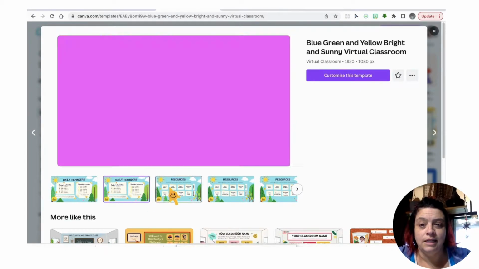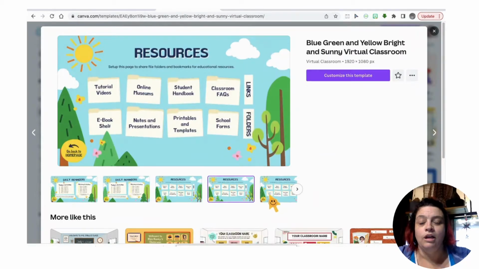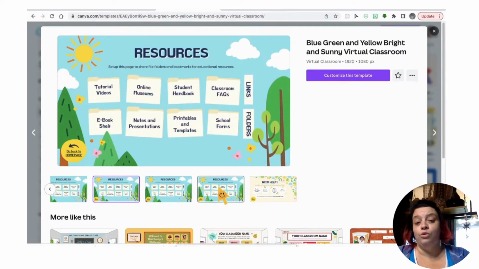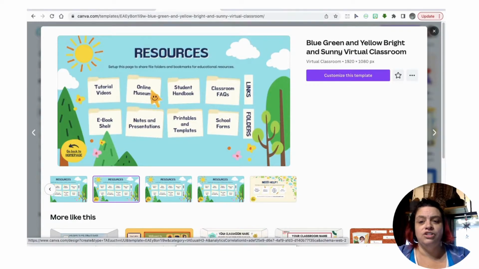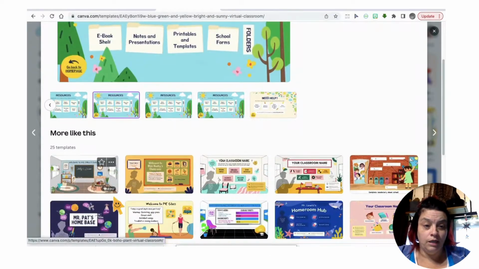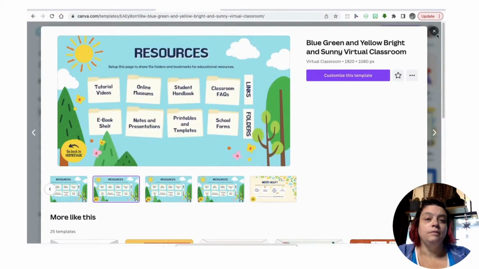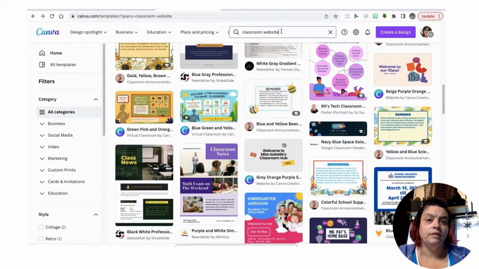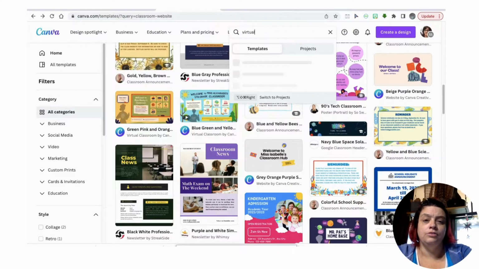Lessons for the week, daily reminders. Depending on if your audience is students or families, this one might be better for students, but it could also be for families. You could just change the words around and change it for however you wanted it to be. Let's see how many virtual classrooms they have.